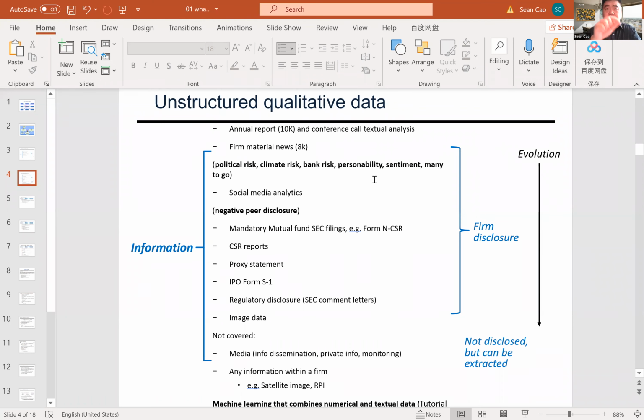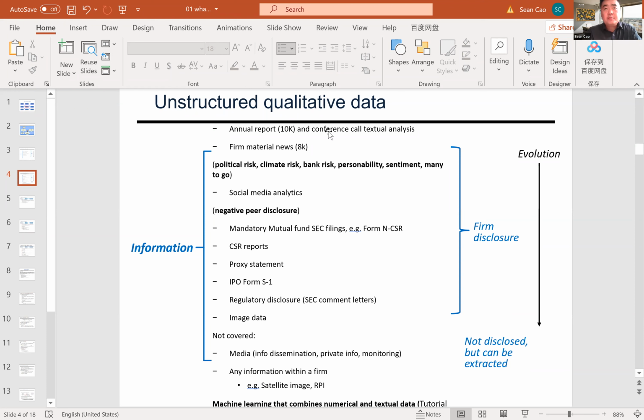I want you guys to understand the nature of the data, the data structure of the data. That's very important for you, because if you only want to focus on the Python, you don't have to be a computer science major. For finance and accounting, you need to understand the nature of the data structure, and how the data is used by investors and managers. I keep emphasizing that point for the rest of the semester as well.